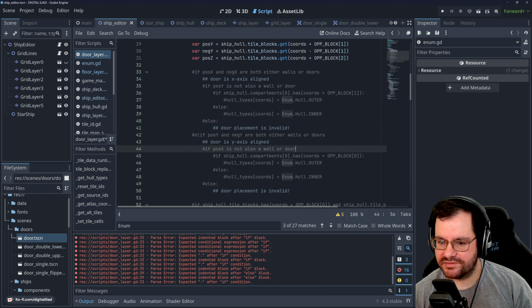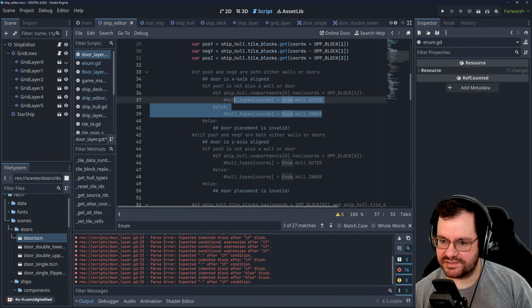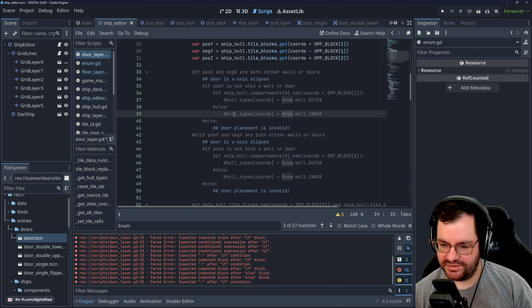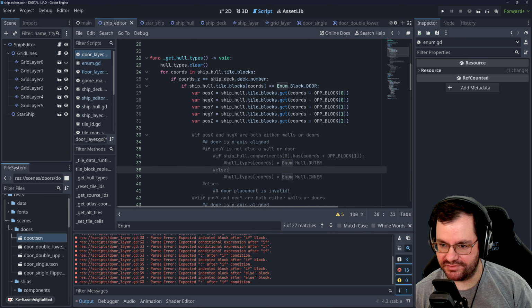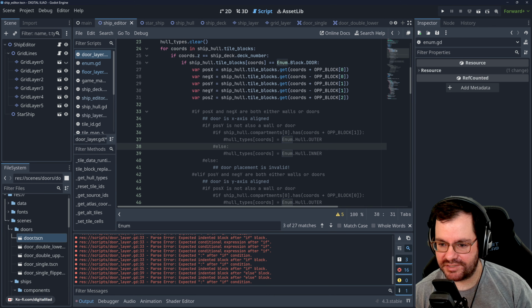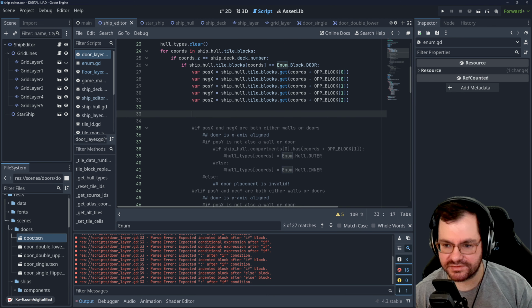The thing is that this doesn't answer, this tells us what the hull type is, but that's almost a secondary concern compared to figuring out whether we're a single door or a double door. Maybe we do need to go through each of these. I can imagine the spaghetti code version of this.